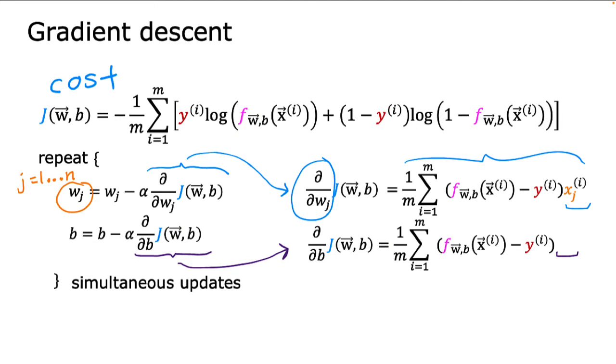Recall that this is what you saw in the original course, and we've just gone through a couple videos to show you how you got the derivative of the cost with respect to wj. Now what we want to do in a single video is to get the derivative of the cost with respect to b, which is this expression right here. And you may already notice that it looks pretty similar to the one above it.